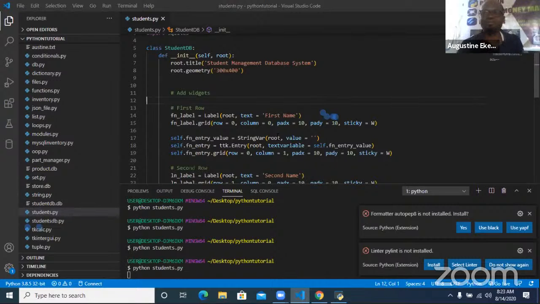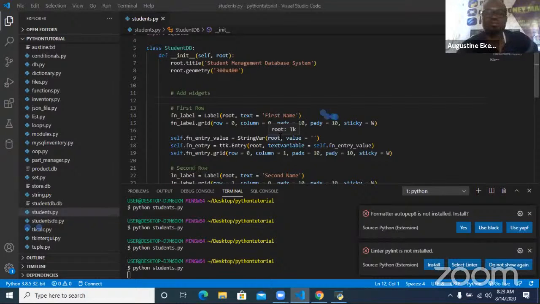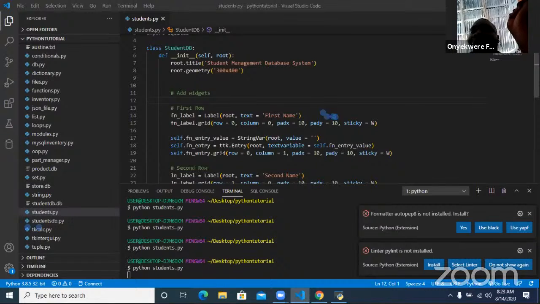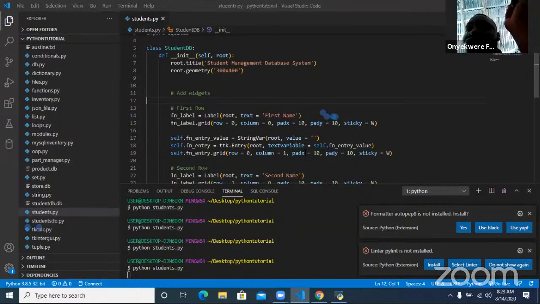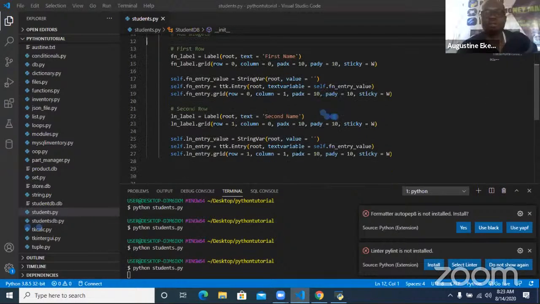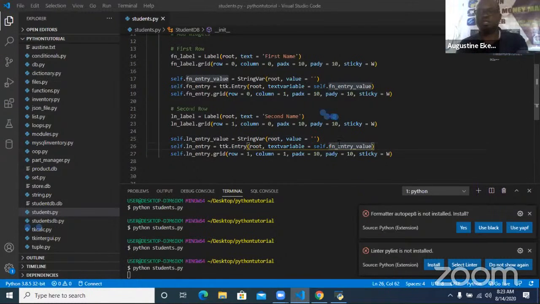Yeah, you can talk. Fortune wants to ask something. Sir, I noticed after your text variable you have equals to self.FN. You are still having FN after your text variable for your second row. Okay, for the second row, I'm still having FN. Thank you. Very important. If you didn't notice this, when we connect to the database we would have had an issue. So thank you for that. Very important.